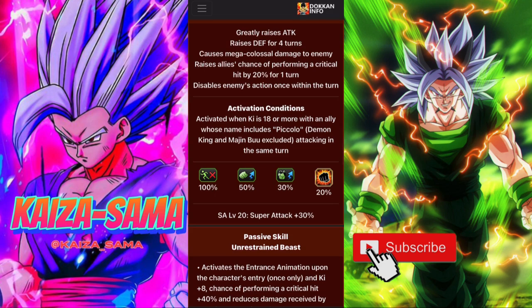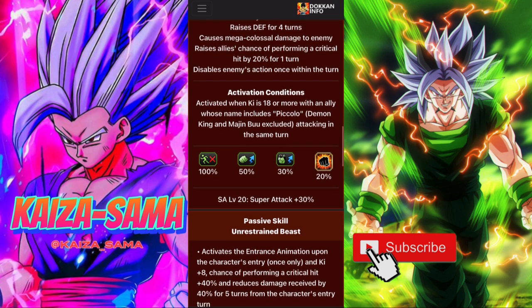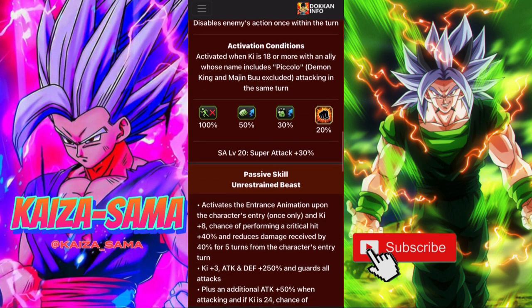I would say against the most powerful stages, it's not something that I would really aim for, because you can be in a situation where if your Piccolo is not built off dodge or something like that and he gets hit, then that's going to be very costly and detrimental to your gameplay right there. So that's just something to keep in mind.